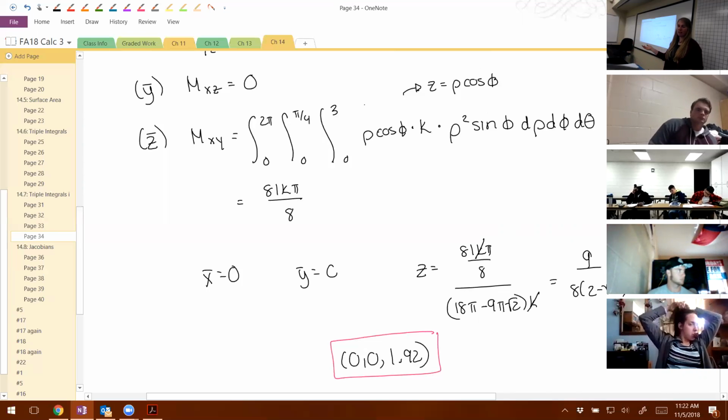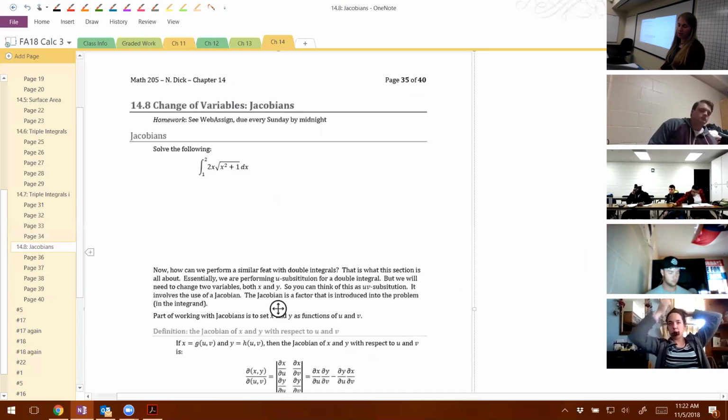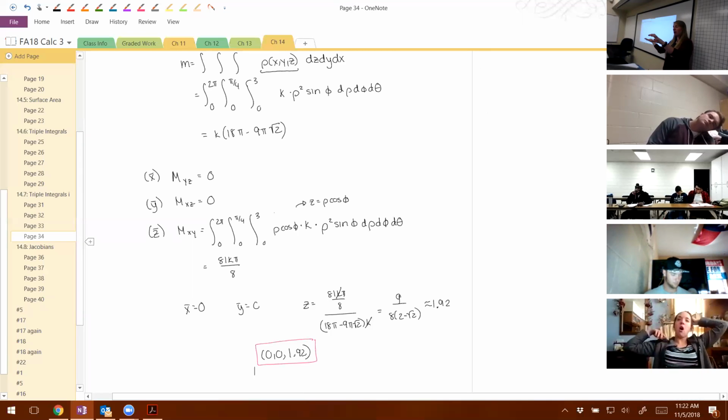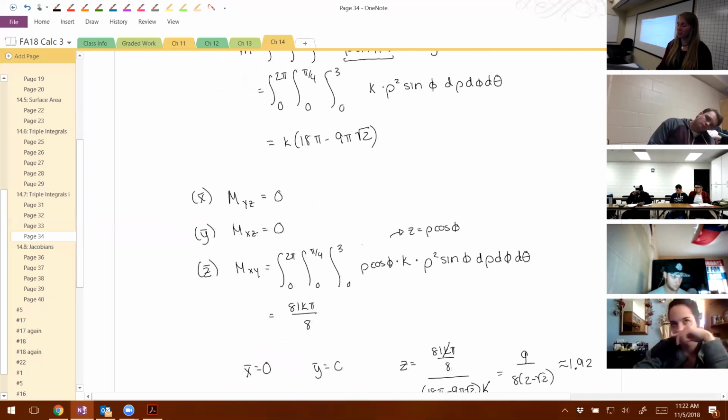What we're going to see in the very last section is kind of a more general case. If we've got something that is very difficult to work with in the things we already have established, so either rectangular, cylindrical, or polar or spherical, there's one more way we can go back and kind of convert these to make them hopefully a little bit simpler to go through and solve there. So we'll see this more tomorrow, but that's kind of the idea behind this. When we have these shapes that are difficult to work with in the things we know, it's like one more way we can maybe try to simplify the math. That's not really saying it very fairly, because it's not going to simplify the math. A different way we can write the integrals to go through and solve it.